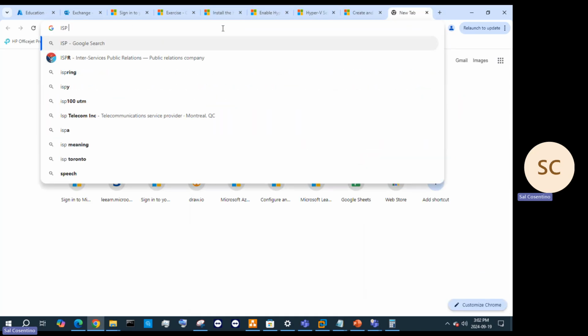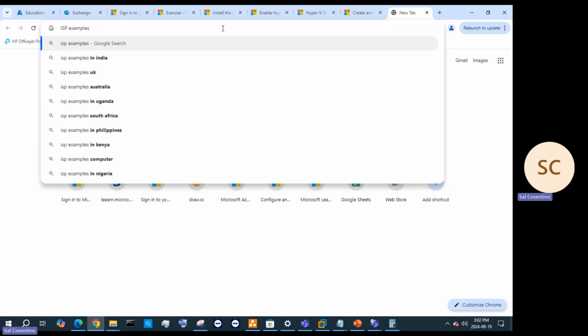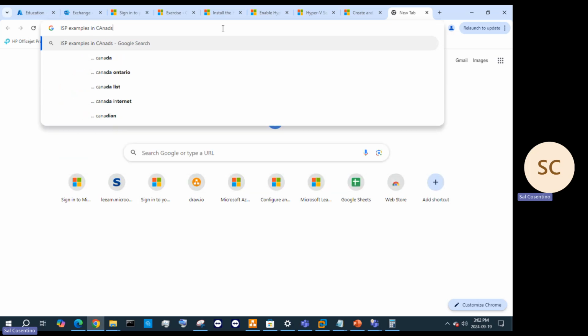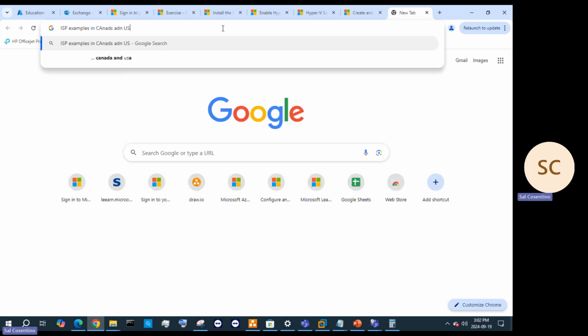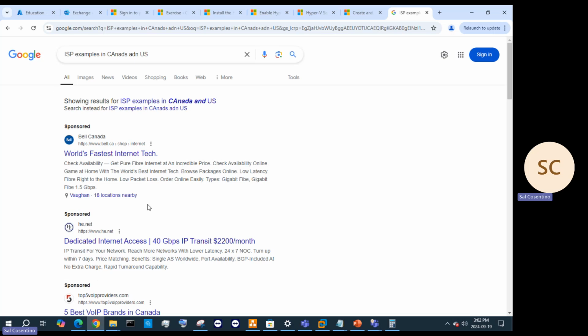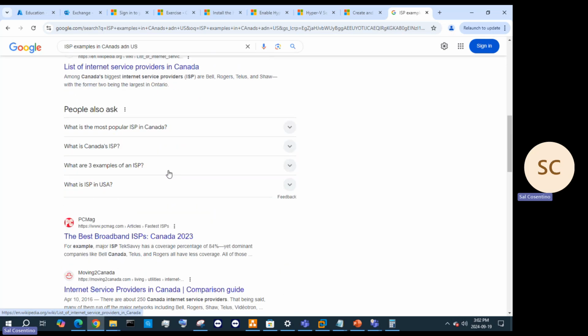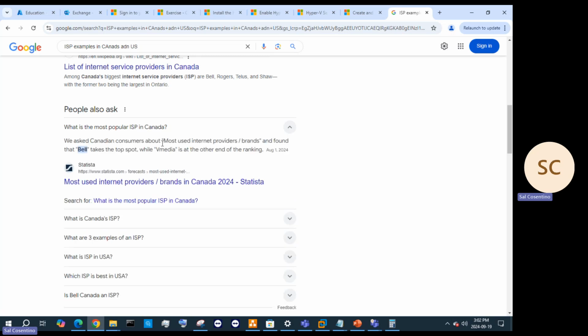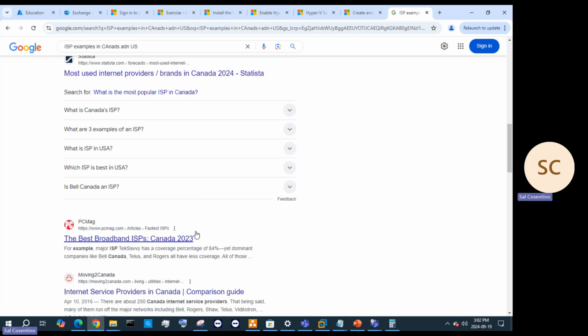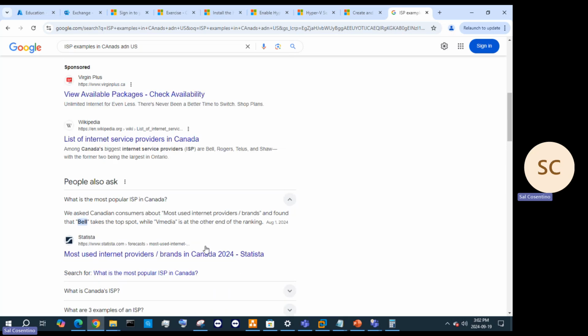ISP examples in Canada and the US. These are some of the most popular ISPs: Vmedia, Bell, Rogers, Shaw.